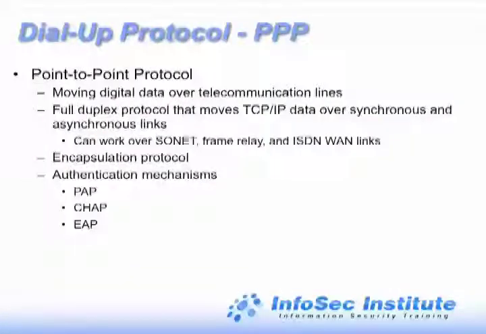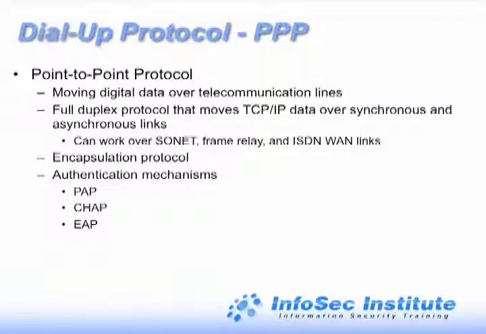Okay, PPP, basically full duplex. What is the difference between single duplex or half duplex and full duplex? Half is one way, that's going out or coming in, and full duplex is going both ways at the same time. Yes. So a lot of times you'll see networks, if they're having a lot of collisions, sometimes people dump it down to half duplex, and it gets rid of a lot of the data damage. That usually means there's something really wrong with the network, especially in today's technology. But yeah, if you have full duplex, you're going to have a lot faster throughput back and forth because it's a two-way channel.